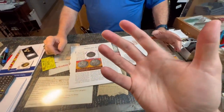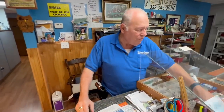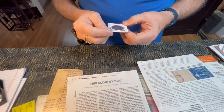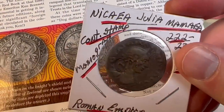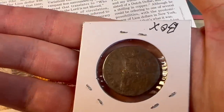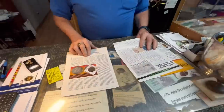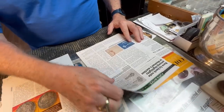Coin collectors love the thought of where a coin has been — and with chop marks you have evidence it has been places. I have an ancient coin with a counter stamp or assayer's mark — the only ancient I've ever seen with one. Somebody wanted to buy it and I wouldn't sell. It's probably worth $100-150 but I thought it was so cool. You wonder what the story is behind it.